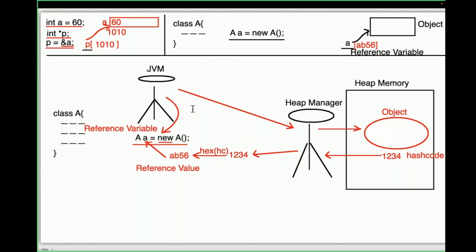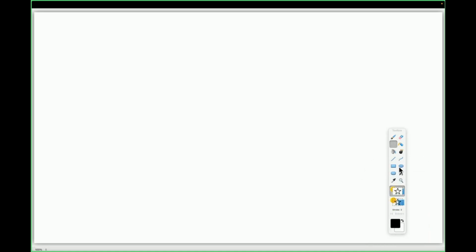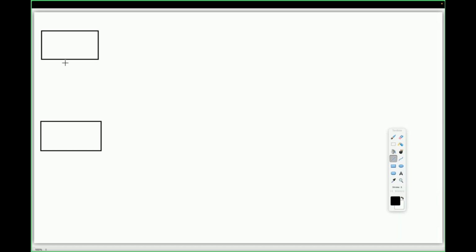I'm going to delete it and draw single inheritance. This is class A. This is class B. Only one subclass I am taking here, but you can take any number of subclasses, no condition on it. Only the condition on the number of superclasses.